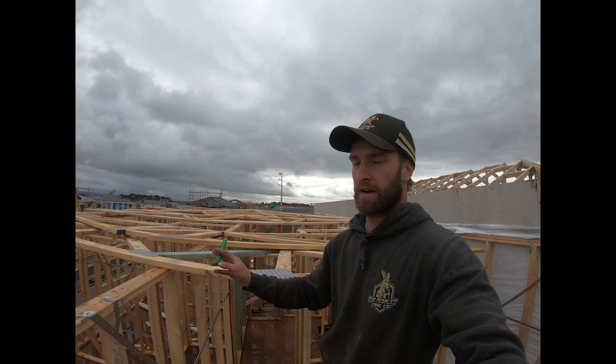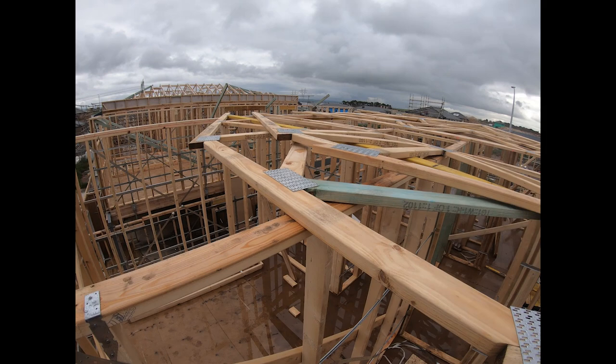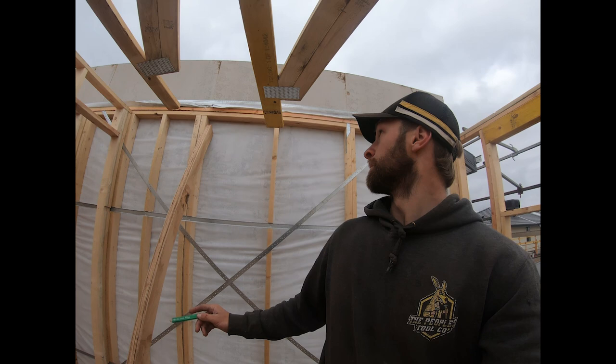You'll notice on the girder truss, it's got that yellow beam on the bottom there. It's that second one down. That's an LVL to carry the weight, because it does have the rest of the roof, or this half of the roof, butting into it. The other thing you might have noticed, or you might not have, that's my girder truss mark there, and then see how it loads onto a double stud.